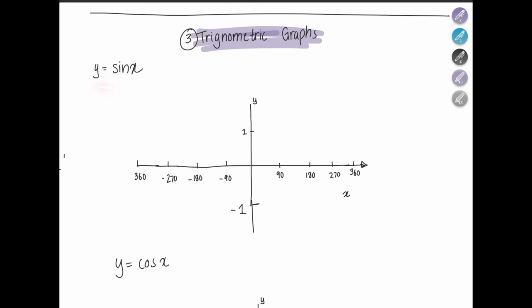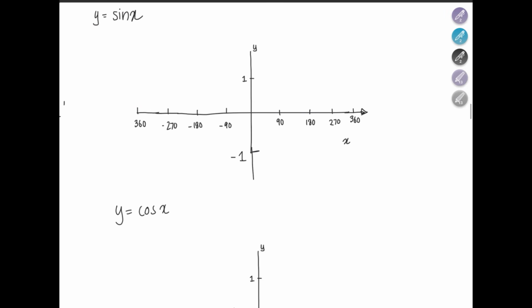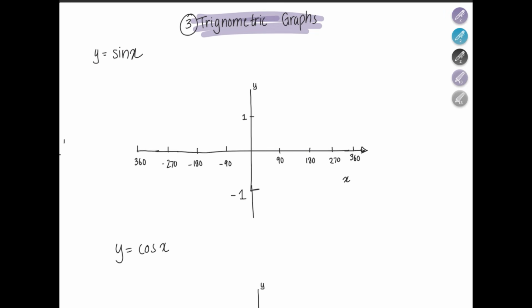Now let's draw our trigonometric graphs for y equals sine x, cos x, and tangent x. So let's start with y equals sine x. Here the maximum point for y would be 1 and negative 1. And for the x-axis, the maximum is 360 and negative 360 for one cycle. And then it will go on and on. Sine graph always starts from 0. And then at 90, it peaks, something like this. And then at 180, it goes back, and then at 270 it becomes negative 1, reaches the negative peak, and then back to 360.